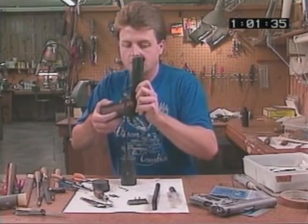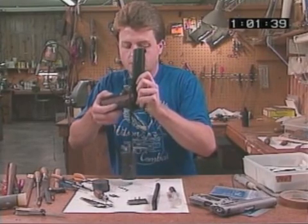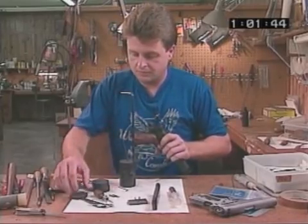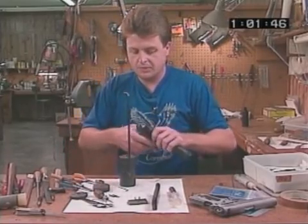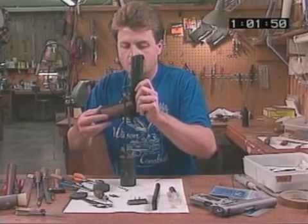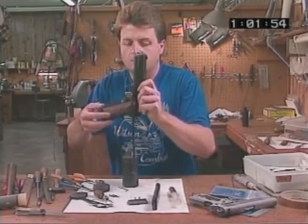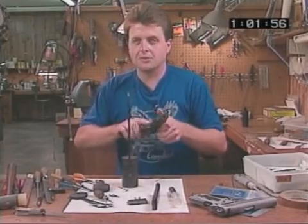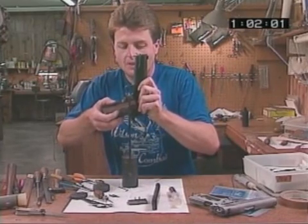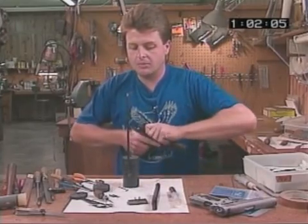And cycle the gun again. Try it again. And just keep adding weight till it will drop. Don't forget to push your grip safety in. Now there, it just started to pick it up.